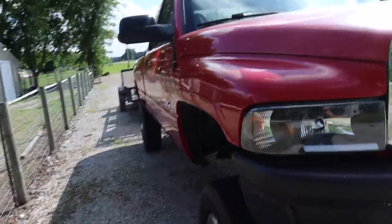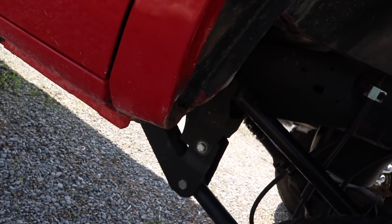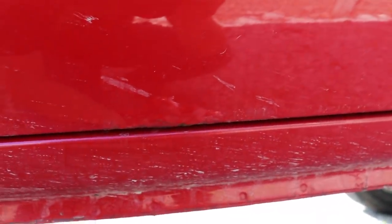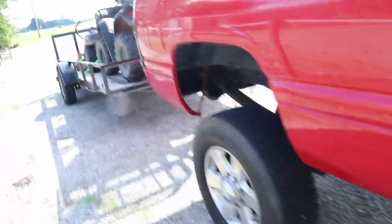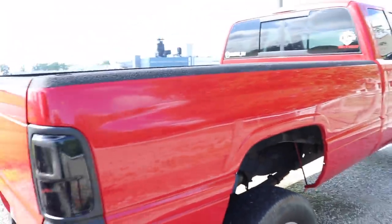The fenders don't line up great. We'll do a new fender on this side as well — this one doesn't have any rust but it does have a big dent from running 35s on a leveled setup with 20 by 12s, which really beat the tar out of it. On the passenger side door there's a little bit of rust starting to bubble up — I never saw that the whole time we were dating and married up until two weeks ago. I looked on the inside of the door and there are no holes through to the other side — it's still fairly solid — but the outside is starting to bubble, which is not good. We've got to get that ground down, cut, and a new piece welded in.